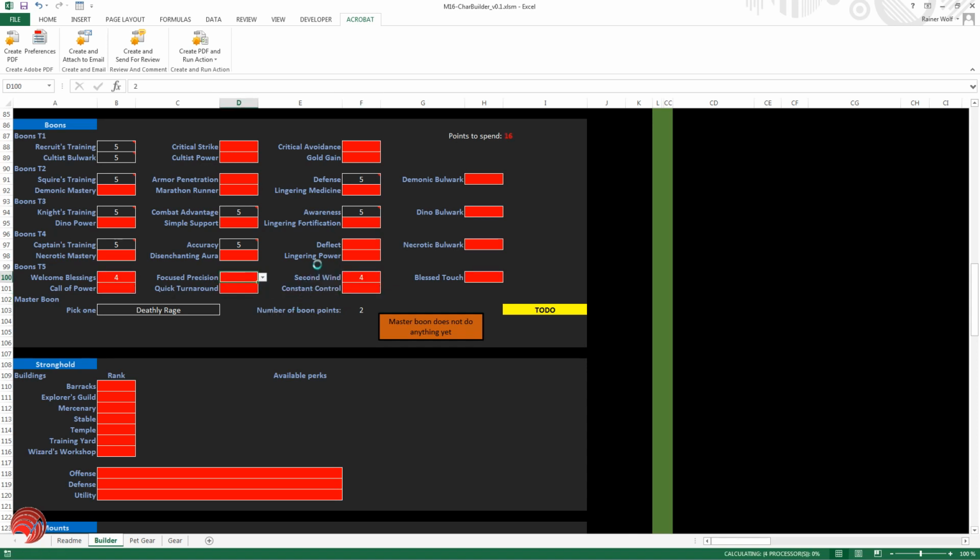So this is not allowed, and the sheet will, well, not prevent it from happening, but at least it will notify you if you're not following the rules. Let's see, 3 more. That's 4. So we go to -1. Let's add 3, and then everything is gray, so that means everything is okay.